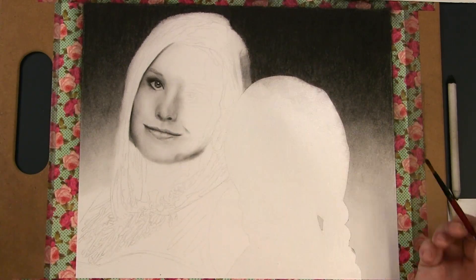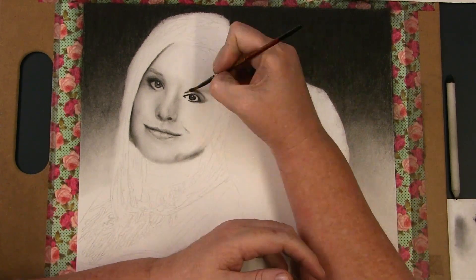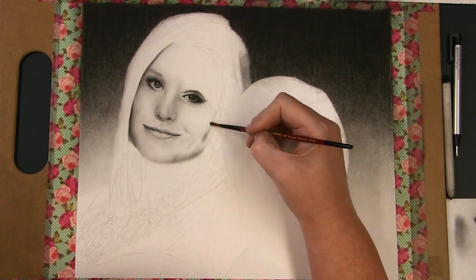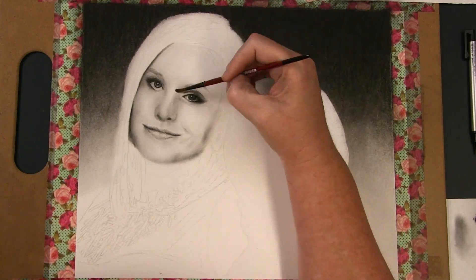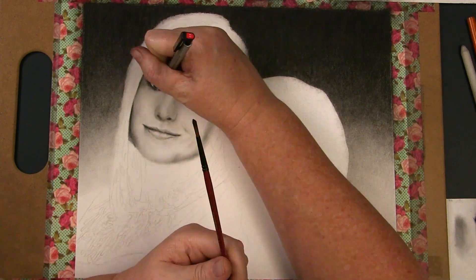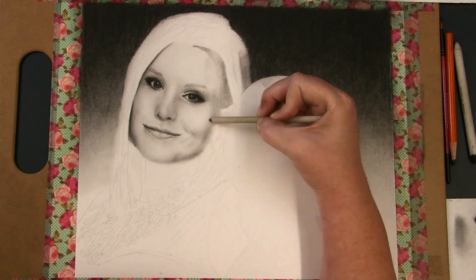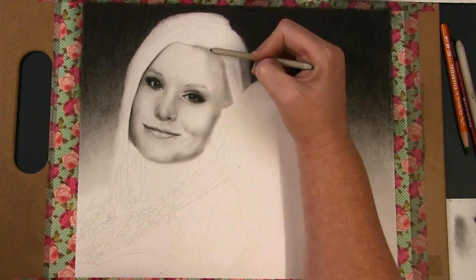I then moved on to the eye and skin of Kristen. It is very rare you will see me use a pencil on the skin. I mainly use a brush to allow for more control over the lighter areas on the skin and just apply more charcoal to darken the shadow areas. I pick up the charcoal with a brush from a separate paper that I scribbled the pencil on, essentially using it as a palette. For the darkest or black areas I do apply pencil to ensure the highest value of saturation.